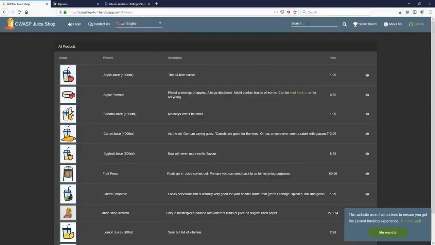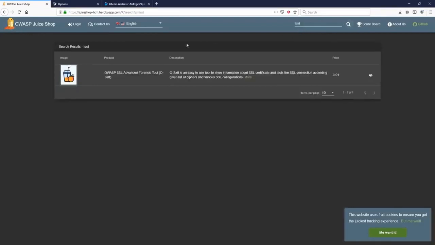We can do the search bar. Now the search bar will be interesting, right? So let's take a look at the search bar. Let's search for something like test, and use the search feature here. Okay, and we can see that test came up, and you can see the query up here as being q equals test. So as of right here, what we can do is play around and see. We could just paste it in and see if it works, right?